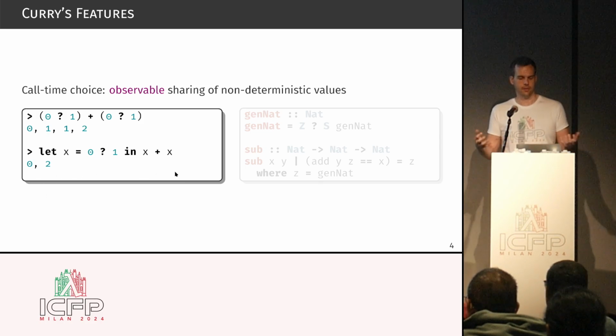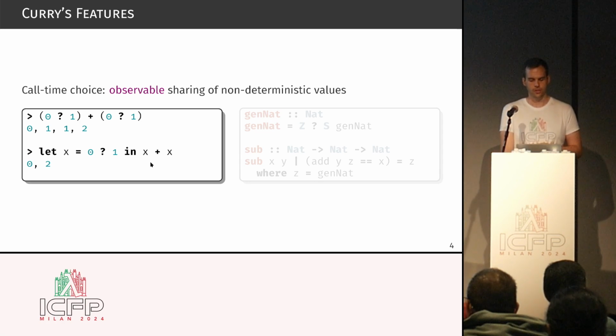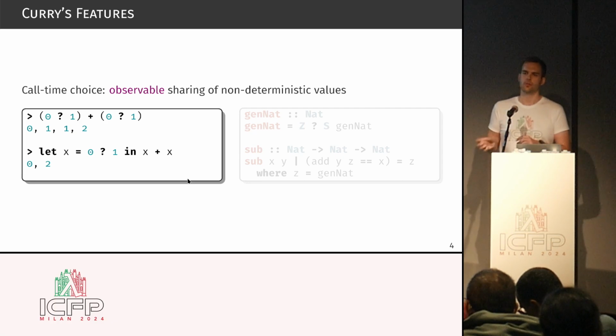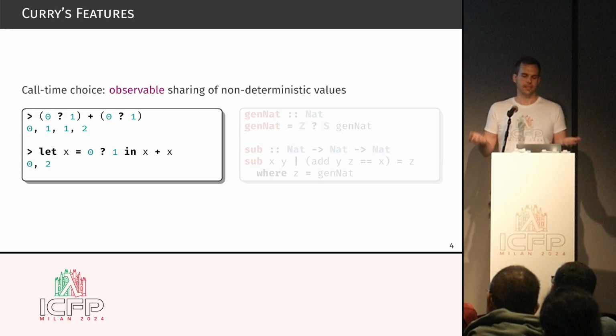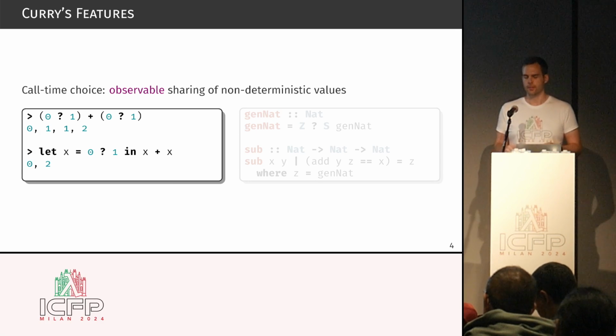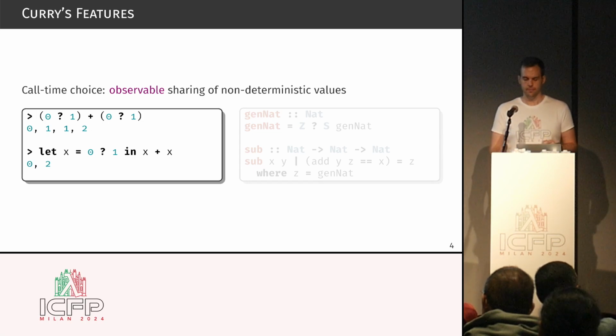Because basically, this is called call-time choice: at the time of calling the plus function, you decide whether that non-deterministic choice is going to be the left branch or the right branch. And then whenever you have an occurrence of that variable, you're going to do what you decided at the time of calling the function. But obviously, because this is a lazy language, you're not actually deciding that. You're doing that just conceptually.